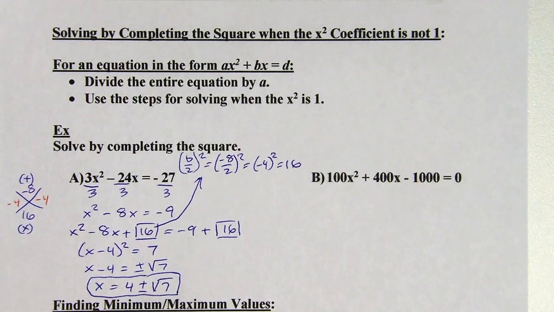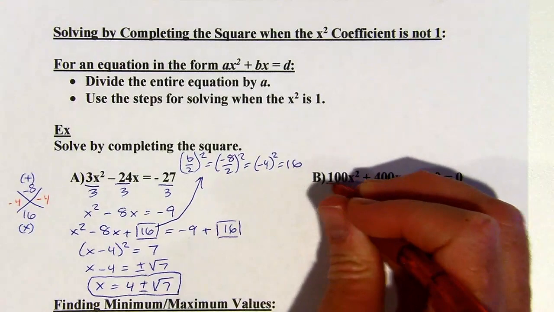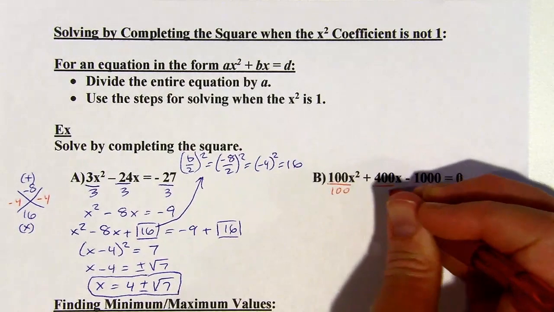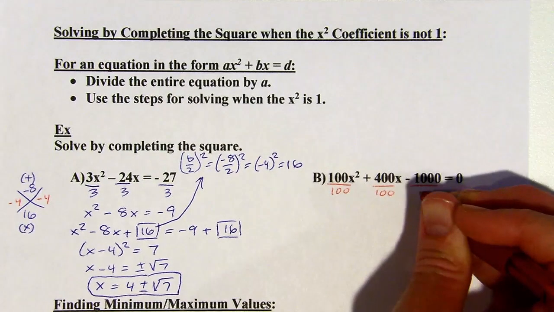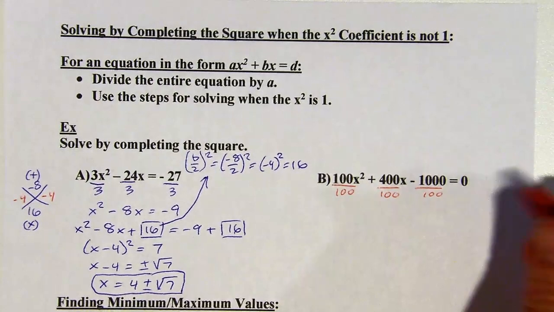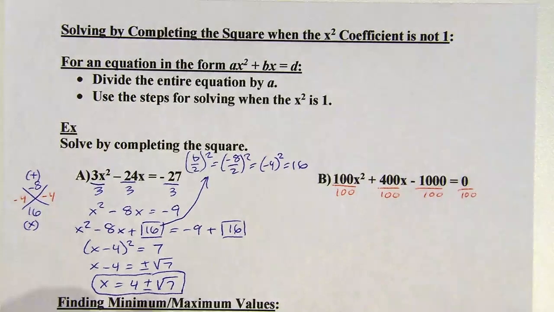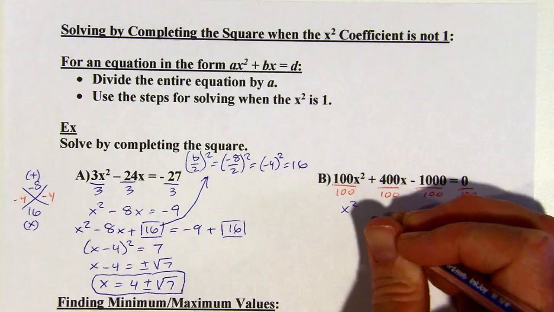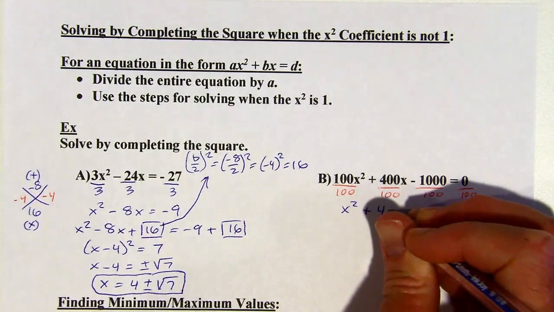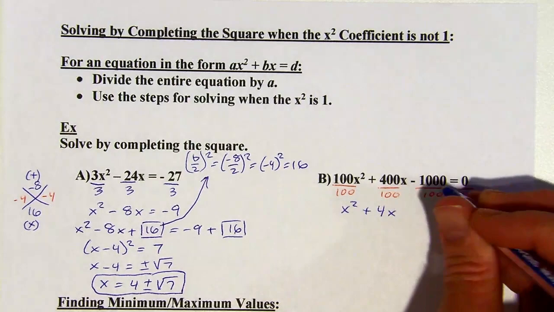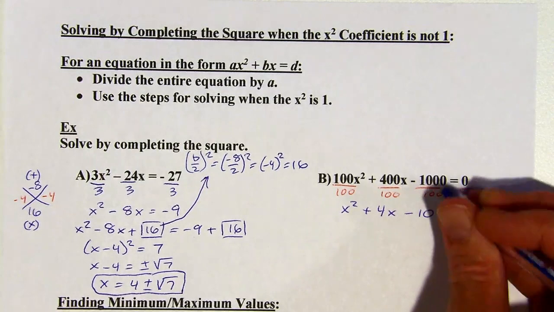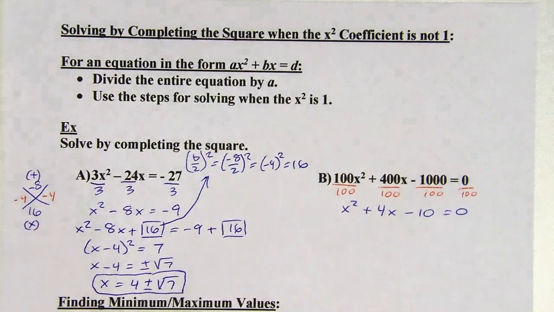Okay. Same kind of deal here. I want to get rid of the 100, and I can do that by dividing by 100. That just means I have to divide everything by 100, including the 0, even though 0 divided by 100 is just 0. So this is nice here because 100 goes into everything evenly. 2 of the zeros would cancel there, so that's going to be negative 10. And that's all equal to 0.